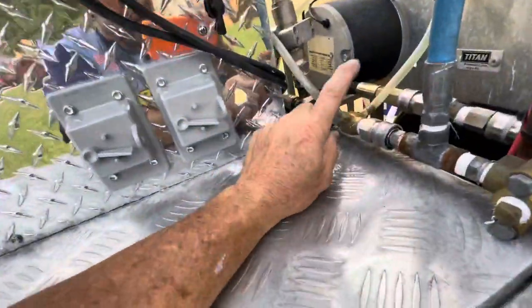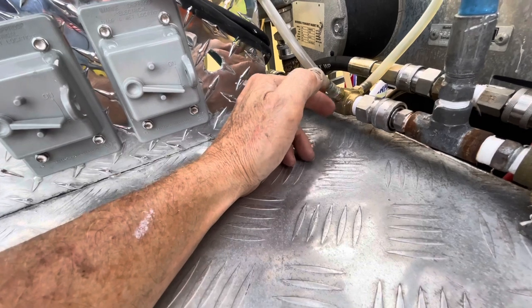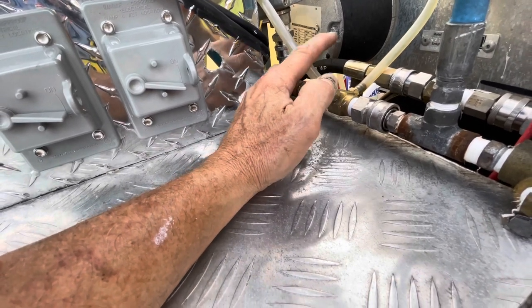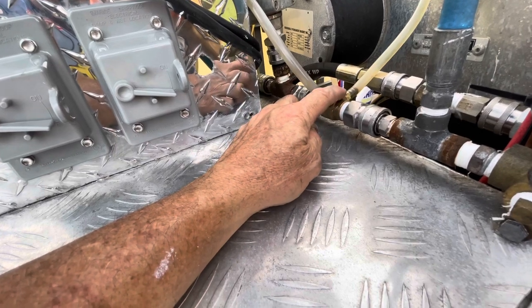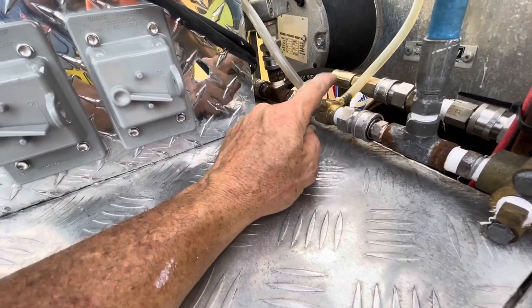I know a lot of people do — some are replacing them every few weeks even. But I have had this dual-barbed injector that I got from Russ; it's a General with a 1.8 orifice, and I've had it all season long. It is now almost October of 2021. I have repaired it one time, maybe twice. You can get the repair kits from Russ for about five bucks. So I have to ask myself the question: is it worth it?